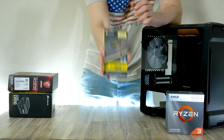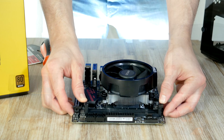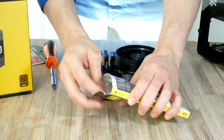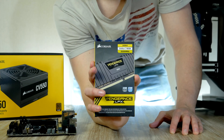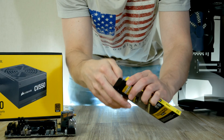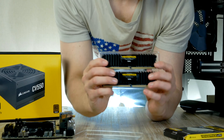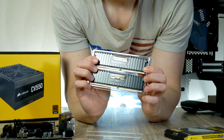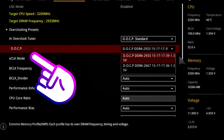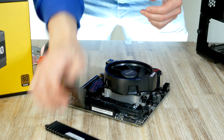Moving on to memory, and we're going to pick these quality 16GB DDR4 sticks from Corsair, rated at 3200MHz speed. 16GB meets the recommended requirement for most games in 2021 and it will be enough for quite a while. A fast memory kit such as these will give us a slight increase in FPS in-game versus any slow clock kit, given the way that these CPUs operate. Having faster clock RAM has a positive effect on performance, however it is important that you activate the so-called XMP profile in BIOS in order to enjoy this framerate boost. I'll link up a video down below that shows you how to do this.